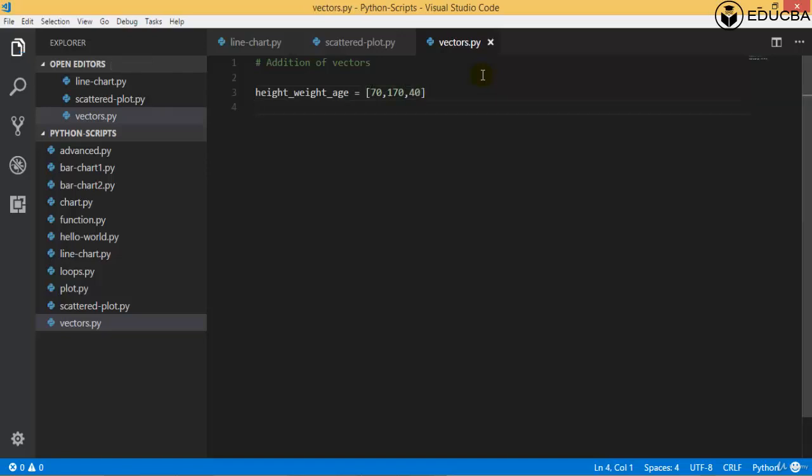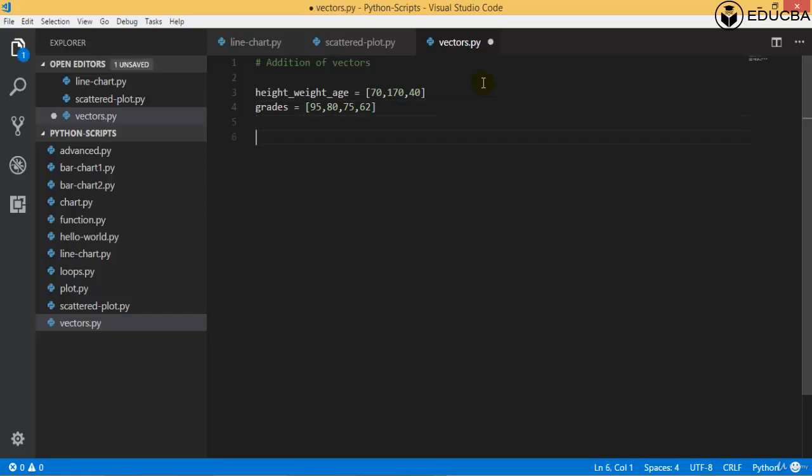After that, the next thing that comes into the picture is the grades. So grades equals 95, 80 and 75.